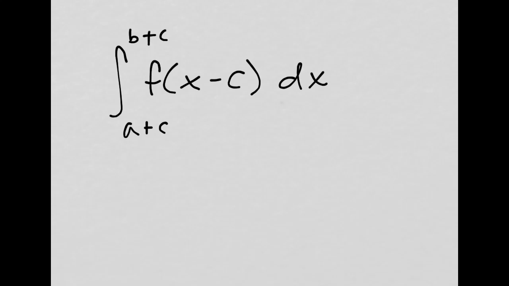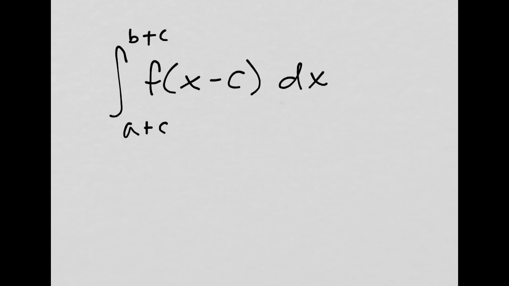So let's break this down. Take it slow. This part, the integrand, corresponds to a graph of regular f of x that's shifted to the right c units. Right? Because when you have it on the inside of the function, remember it's kind of like opposite. You don't go left because it's negative. You go to the right because it's on the inside of the function. So this graph is shifted to the right by c units. But then the limits of integration are also shifted to the right by c units.